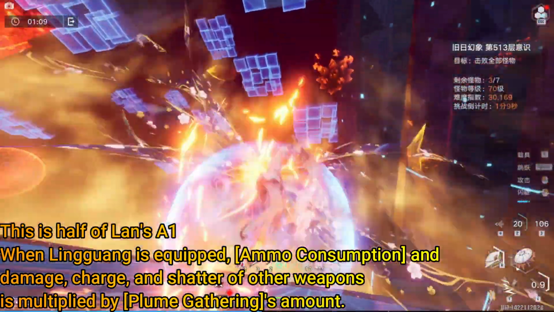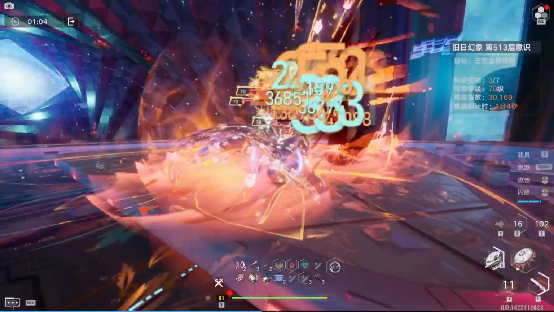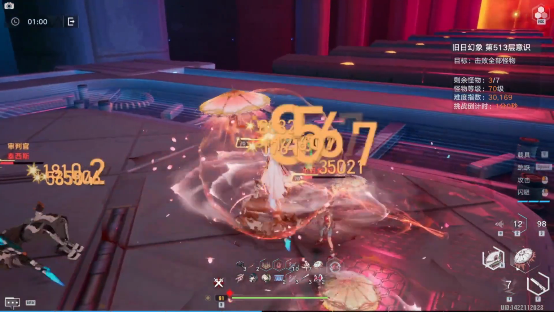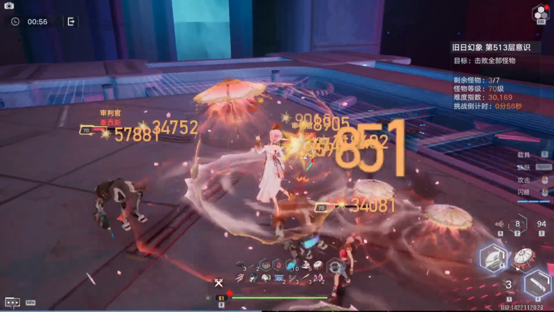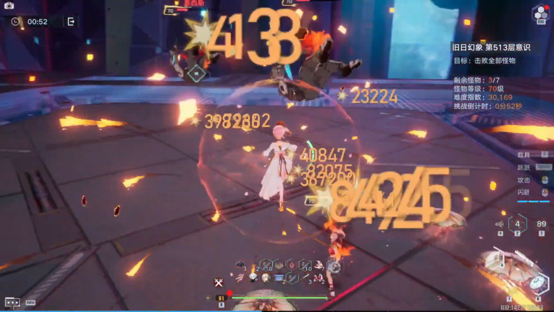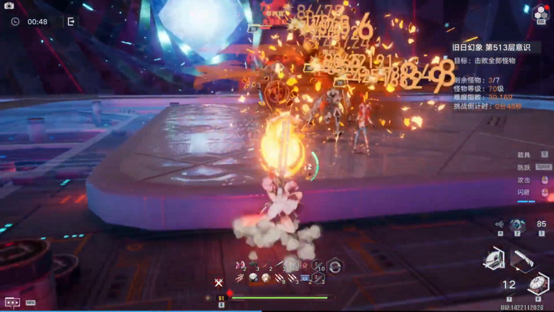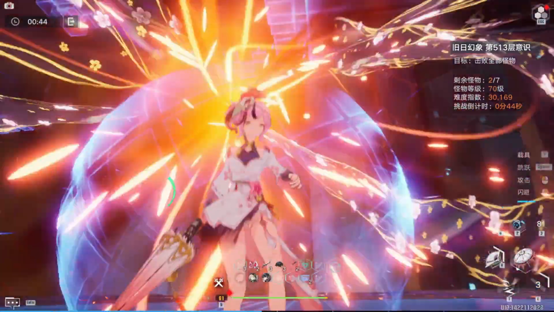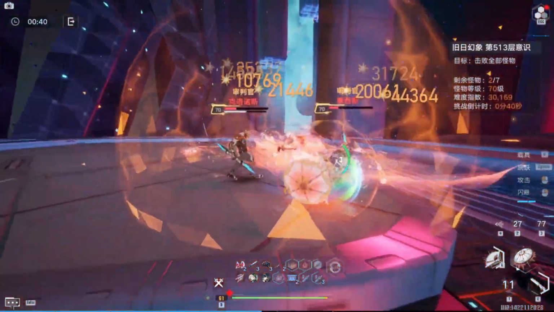So ammo consumption, right? If it's talking about her magazine, she gets 24 now, which is a ton for no reason. Her damage is going to be increased by 3. Not only that, her charge is going to be 3 times faster, and her shatter is going to be 3 times more. It's multiplying directly by Plumes gathering amount, right? So that is a huge buff to Annabelle, a huge buff.